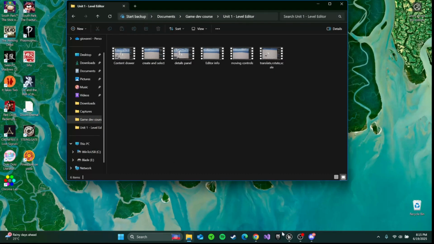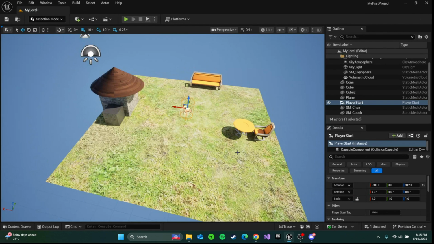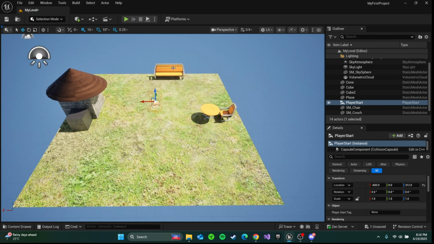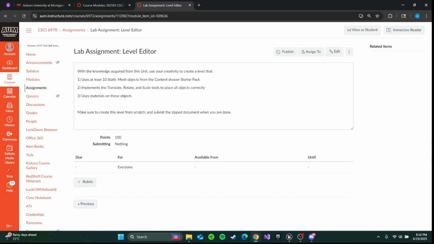So if the object is white, like it doesn't have anything, you can apply material to it. But if it's, let's say, like this chair and couch that already has a nice color, then you don't have to apply the material. Okay? But as you can see, these lab assignments are made so that you also test your creativity. The only requirements I'm making are these three things. Then it's up to you what you want to do with these requirements.